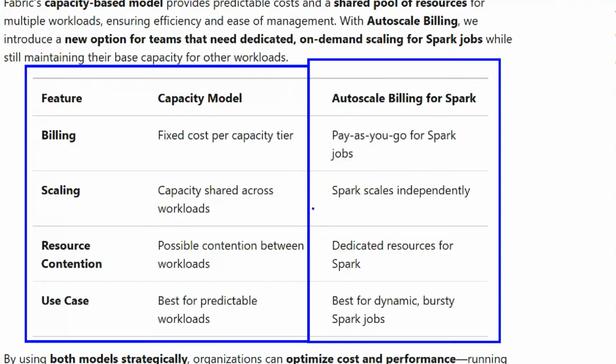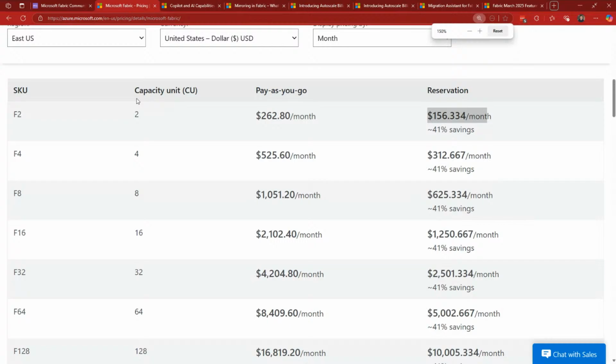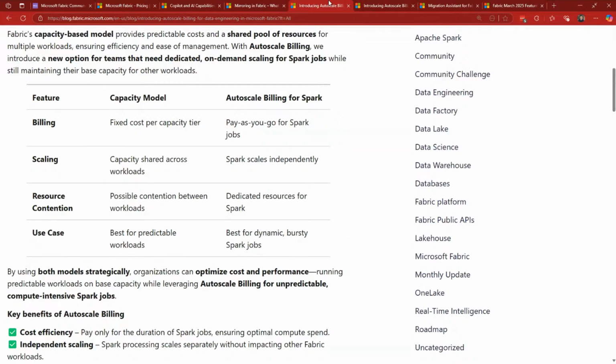And the reason why this is so important is because many of us were running into challenges in regards to using all the capacity when using our Spark jobs. Now we have more flexibility. So you might have a specific Fabric capacity SKU, an F8, that you allocate for most of your workloads, and then you define that your Spark jobs are going to use a pay-as-you-go model.